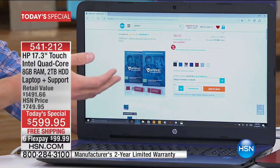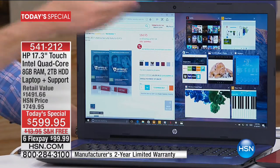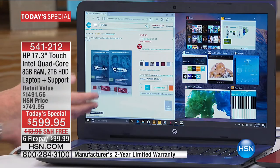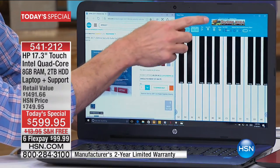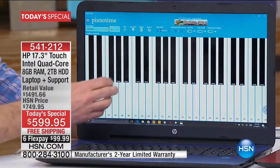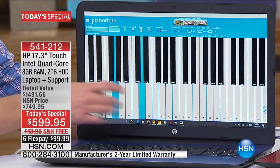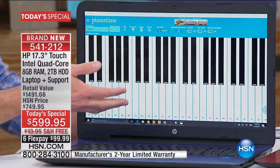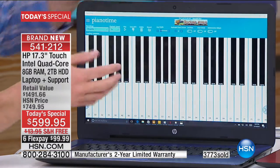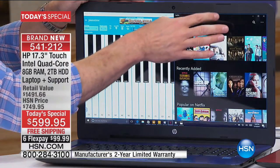This is in many ways a greatest-hits album — a computer we put together based on what you tell us you love and want. It's hard for us to get 17-inch touchscreen computers; it's hard to source these screens in the quantity we need to bring you extraordinary values. We've done a 17-inch computer with a two-terabyte hard drive before, but it has never been touchscreen. Adding touchscreen makes all the difference in the world. I don't know why anybody would buy anything but a touchscreen computer today, as long as it's affordable — and very often they aren't, very often they're in the $900-plus range.